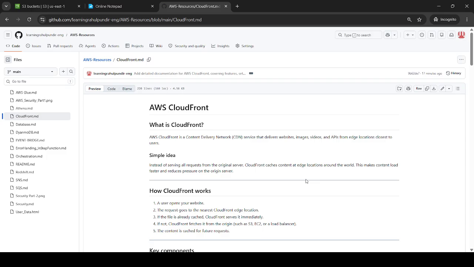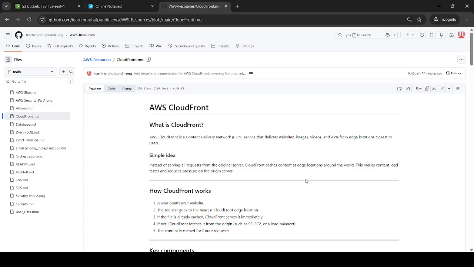So how does CloudFront generally work? Basically, when a user opens a website, right, like www.google.com, the request goes to the nearest CloudFront edge location, right? If a user is in USA, then the request goes to the USA server. If the user is in India, then it will go to the India server.